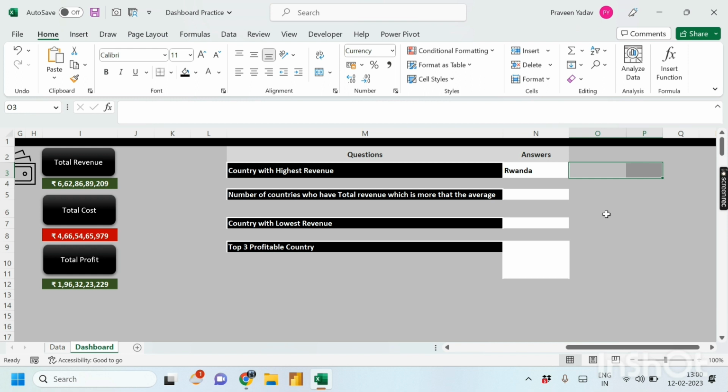The best way, if you're not able to combine and write a full formula at a time, and you need to combine two or three formulas, is to just do it separately and arrange it in a format that would work for you. So in this particular formula, we want the number of countries which have total revenue that is more than the average. For counting, we can use COUNT, and for average revenue we'll take AVERAGE of that.